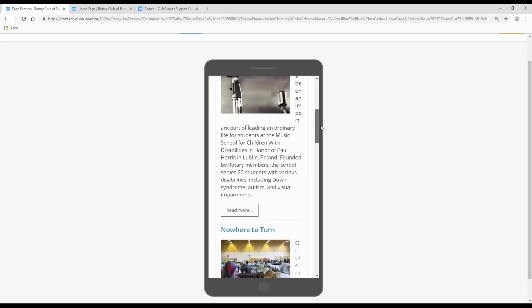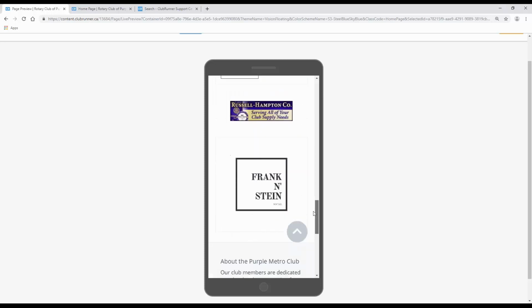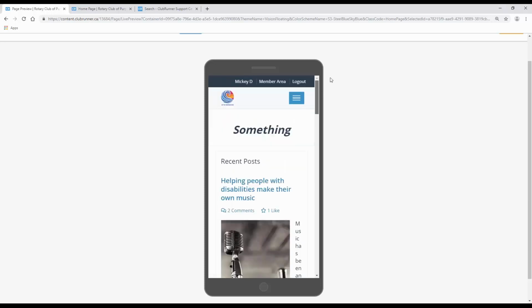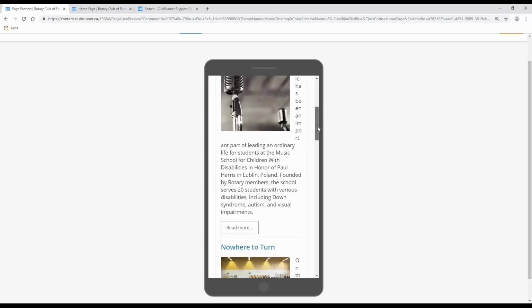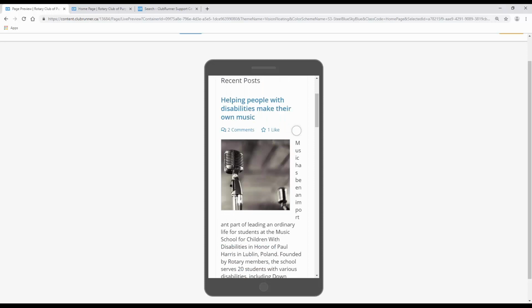We give you a preview of what your website will look like on a mobile phone. It's not 100% accurate, and iPhones are different than Android, or the latest phones versus older phones, but it's also something so you can get a quick look like, hey, I don't like this. We can fix this, right?